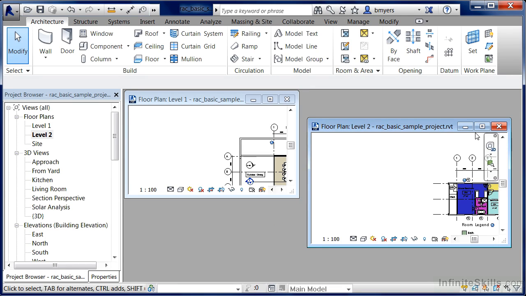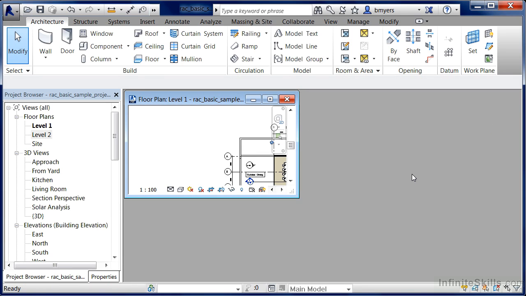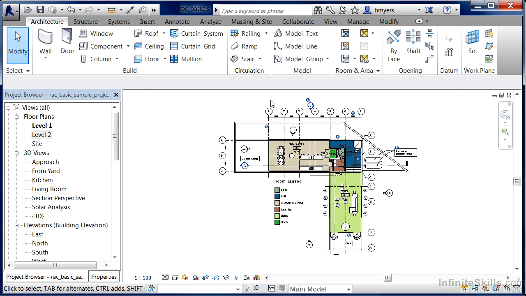Also, if you click on the red X that's associated with the view, we can see that that will close the individual view down. Also, if we want to be able to expand this view out, you can once again move your mouse over, select on the middle button, which you can see is maximize, and it'll expand this out. So the viewing and drawing area contains each of the individual Revit views. Each of these Revit views has its own set of properties which can allow manipulation of that particular view.